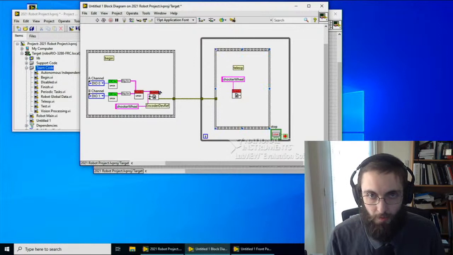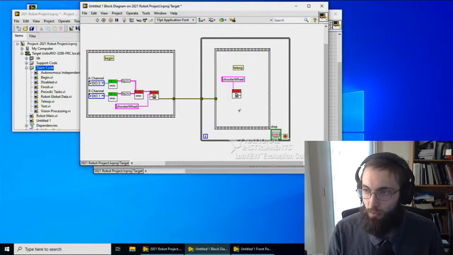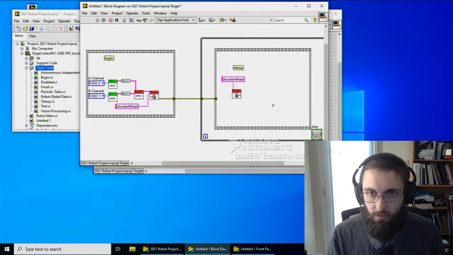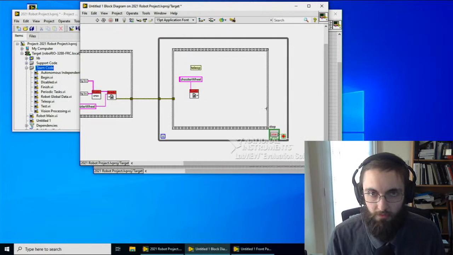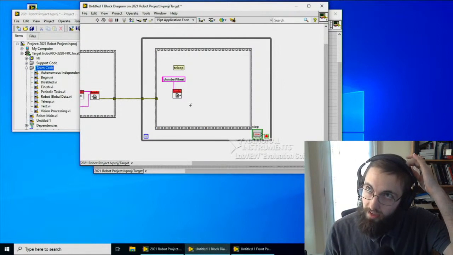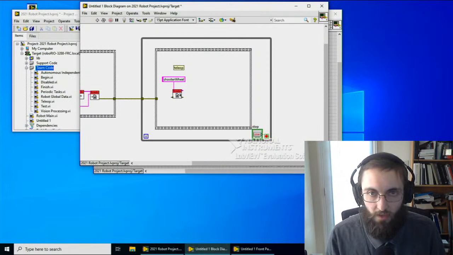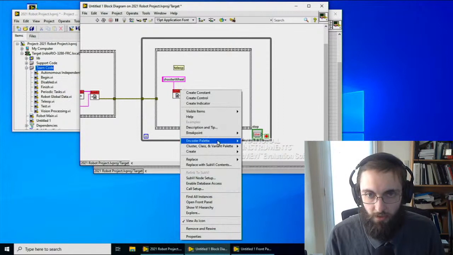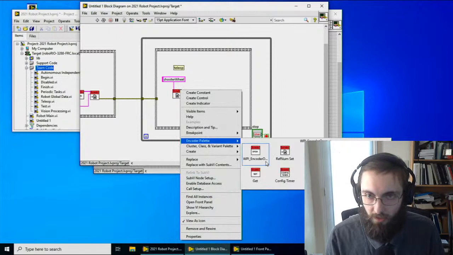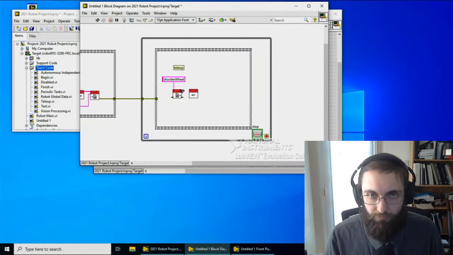It is worth noting that since I'm in one VI, I could just wire this straight across, or I could even go from here. I could skip the ref num altogether, but the ref nums are a way of connecting up when you're in different VIs, because it's a dictionary. It allows you to handle reading and writing and storing and getting that item back easier. If I right-click on the encoder, I get the encoder palette as one of my quick access. That's handy, and I want to just read it. So I'm going to use the get, pass this to here. Now if it errored on trying to figure out what the shooter wheel is, I don't want it to actually do it, so I pass the error wire across.